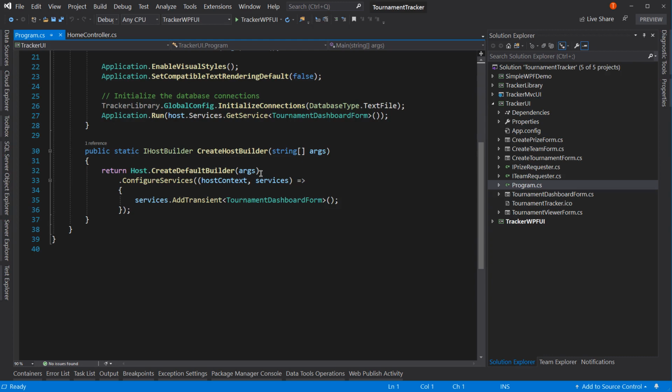So we're going to use Serilog. We're just going to use the surface of it. We're not going to go very deep with it. I just want to add logging in general to our application.